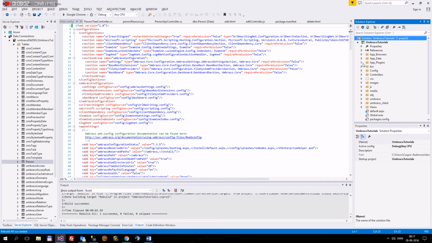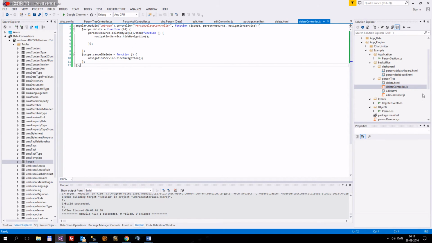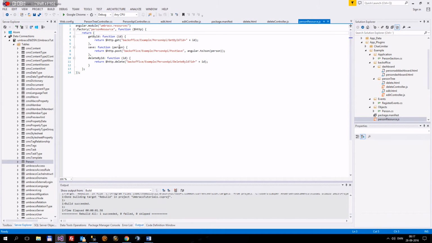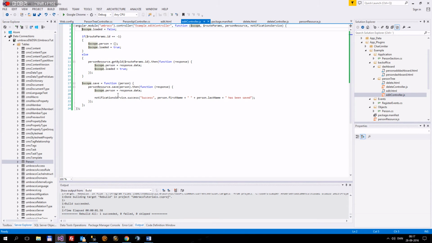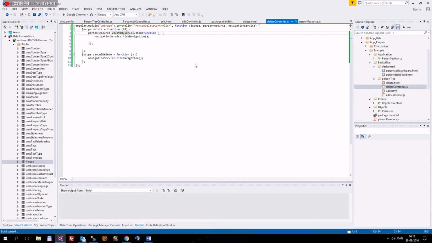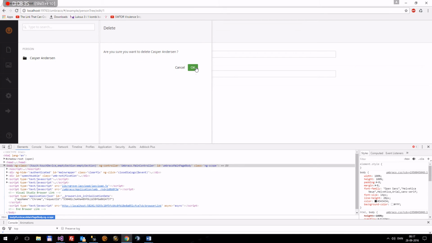So app plugins, delete controller, we're saying delete by ID, and our person resource called it capital D in this case. Okay, all the others are capital. So yeah, that is the problem. So we should go back and find, let's edit. There we go, delete by ID, just build it, and reload, and then that should take care of that.